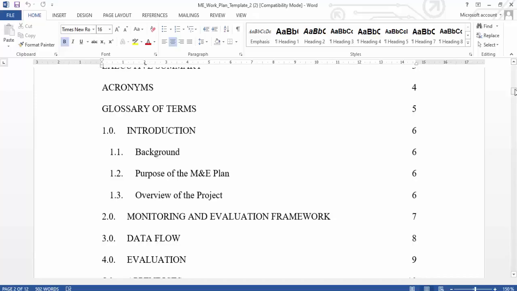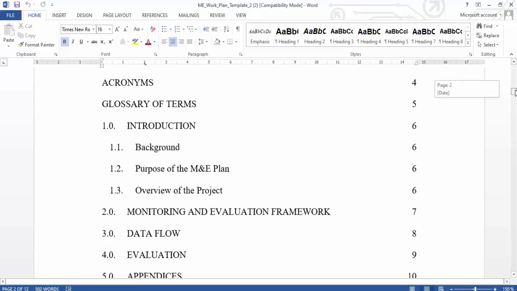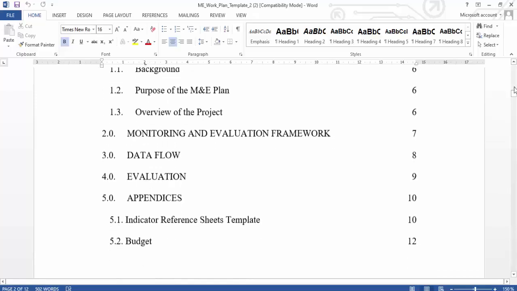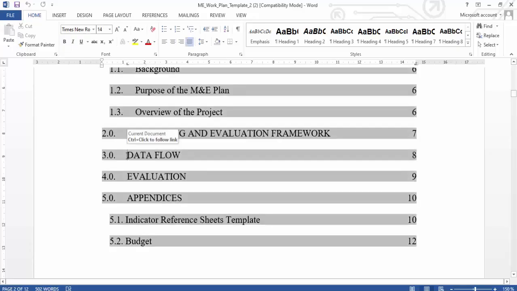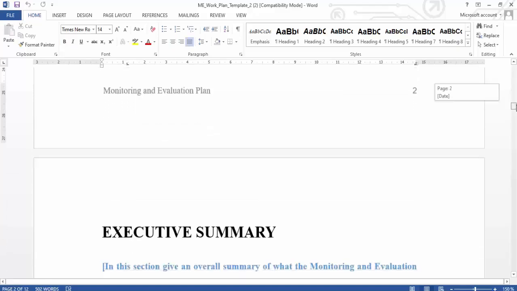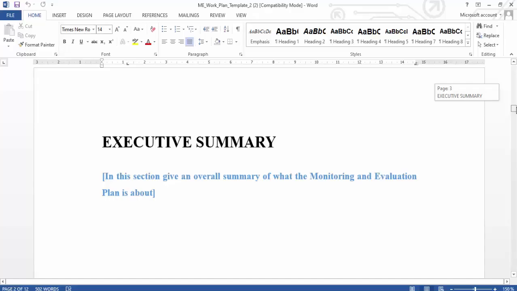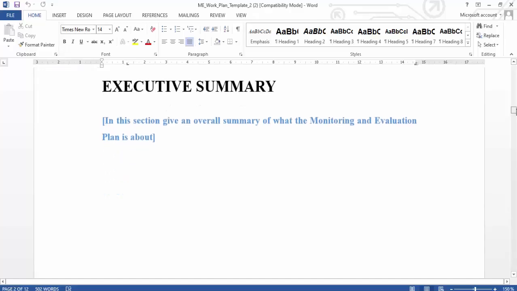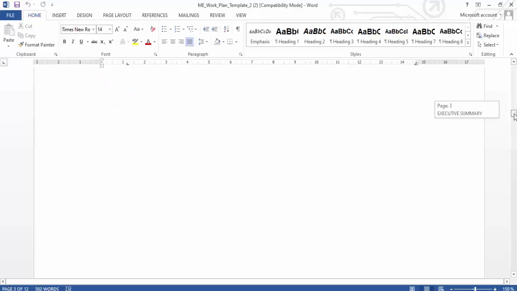You have the introduction, which just introduces the reader to the plan. But now these are the sections where you need to pay a bit more attention. You should have your monitoring and evaluation framework in place. You should also have the data flow, the evaluation, the appendices, indicator reference sheets, and budget. The template gives you instructions on how you can go about producing the write-up.